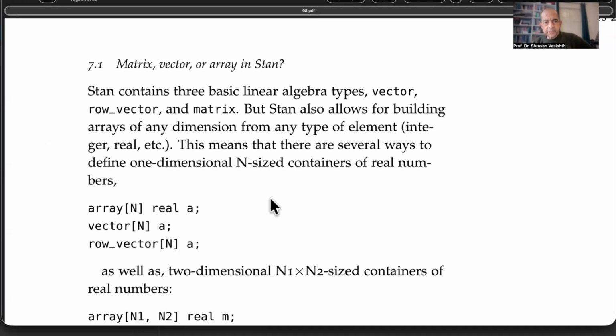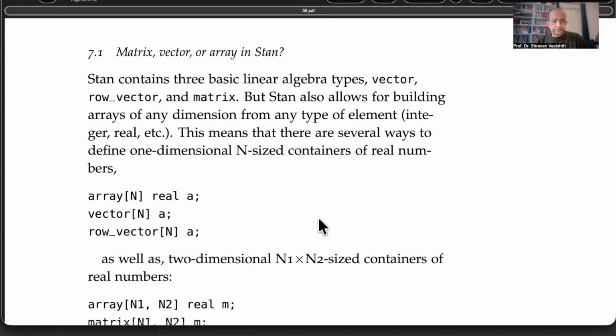Some of the data types are usable in linear algebra and some are not. The basic linear algebra types are vector, row vector, and matrix, but not array. So array can't be used.